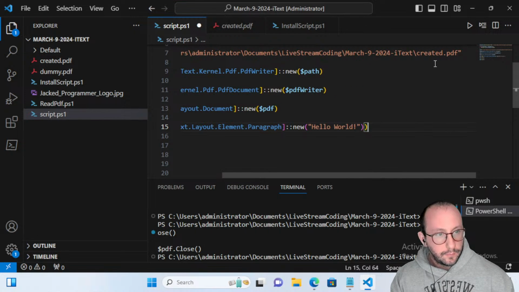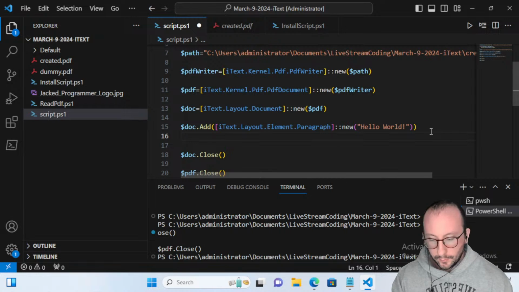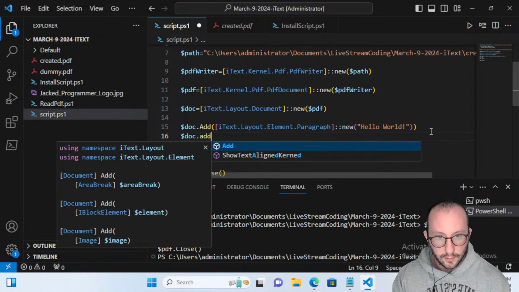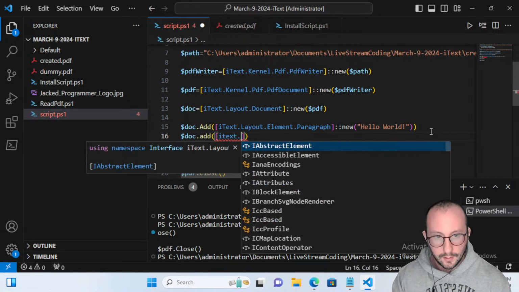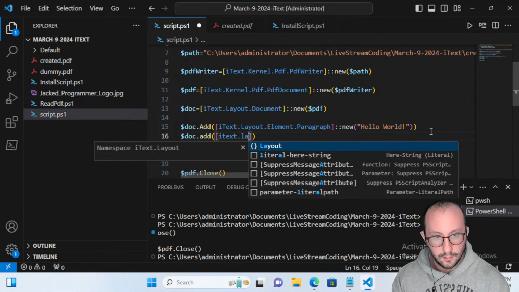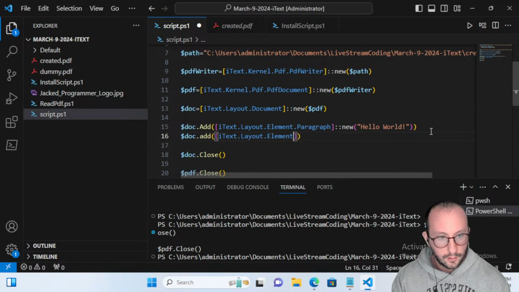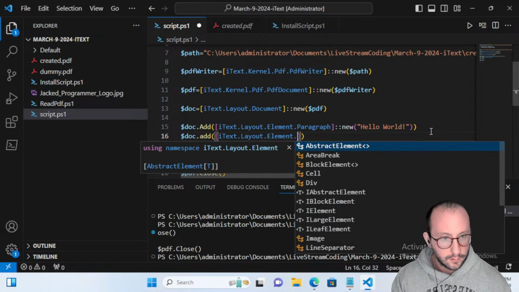Let's go created one. Then we're going to do a doc.add. Let's do iText dot layout dot element dot.